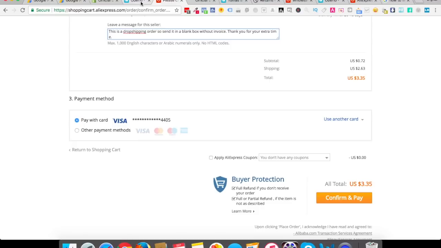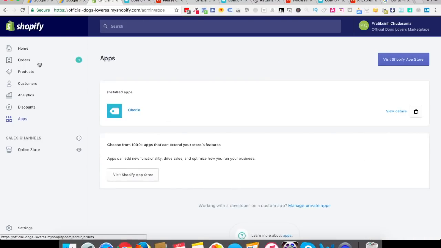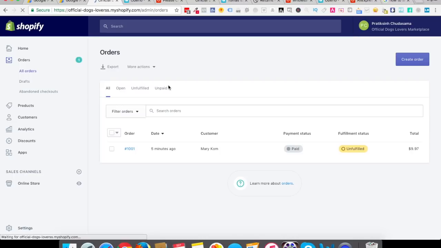Because once the customer places an order on your Shopify store, which we just tested, you have already received this payment in your PayPal account. So if it was an actual order, I would have earned $9.99 right now. Now I'm going to AliExpress and ordering that for $3.30. I'm paying that from my pocket, but I've already got $9.99 from the customer. So I'm still in profit. And obviously you have to deduct your advertising cost.